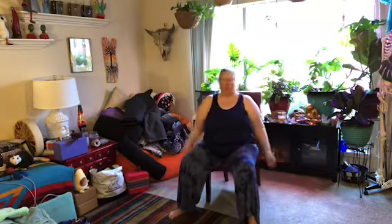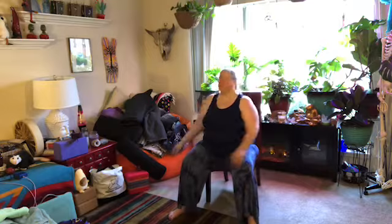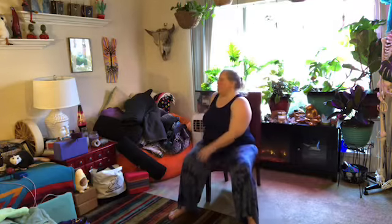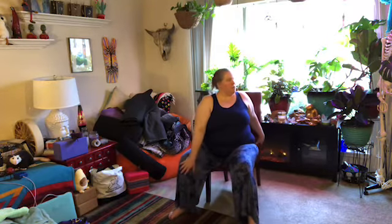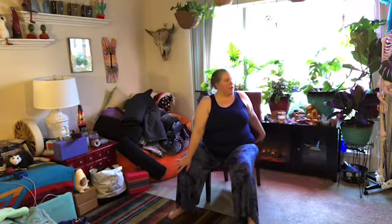So again, I'm moving the rib cage, and this gets my abdominal muscles working. So not the shoulders, but the ribs. Sides of the waist are activating to do this. So we're gonna pause, so pick a side, sit down a little deeper, get a little taller, see if there's a little more room to spin around. You might rest a hand on the outside or the inside, or grab the chair behind you.